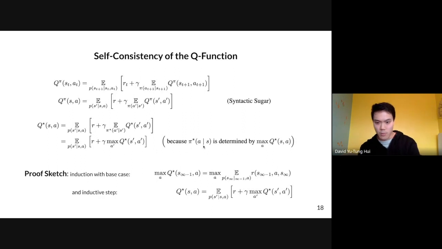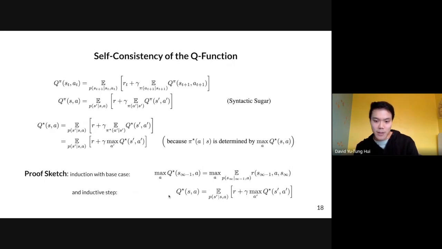There's a really nice mathematical property that tells you that the optimal policy is always determined by taking the action that maximizes the Q function. I didn't have time to go through the proof, but the sketch of the proof is that of induction. The base case is taking the last time step and noting that here the Q function is just going to be a single return. If you just want to maximize the Q function, i.e. behave optimally, you just take the action that maximizes that.